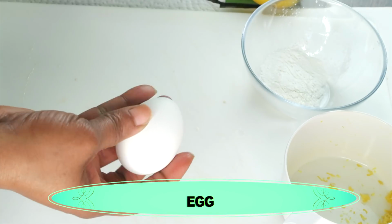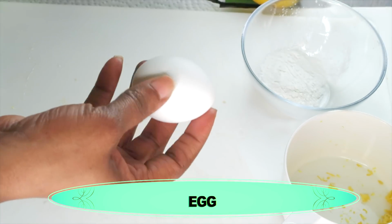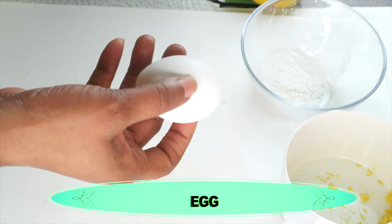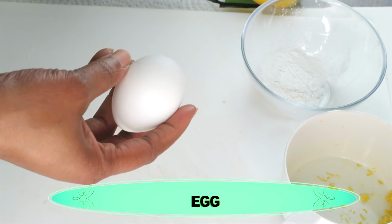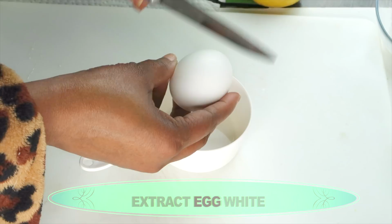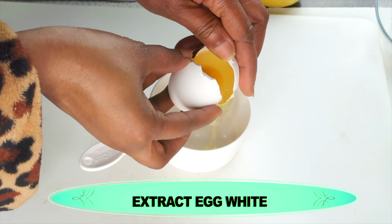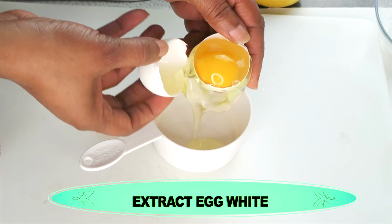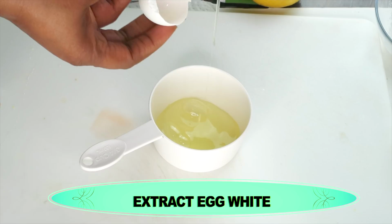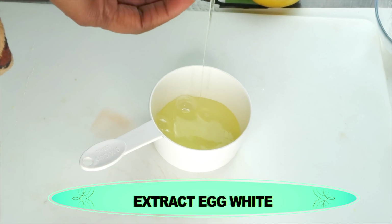Egg white makes a great hair remover, especially for facial hair. How the egg white works is that it dries on the hair, and when you rub it or you use a piece of tissue over it, it just removes the hair from the follicles, and that makes the hair take much longer to grow back also. So when I mix this egg white with the other ingredients, it's going to create a strong bond, however, a gentle bond that is going to help to remove the unwanted hair easily.